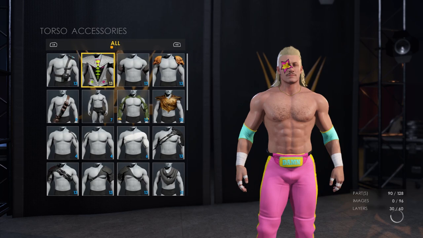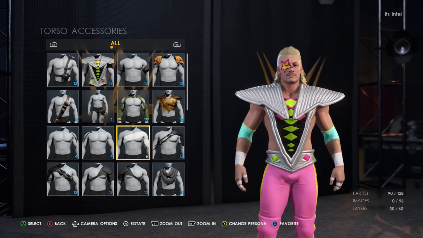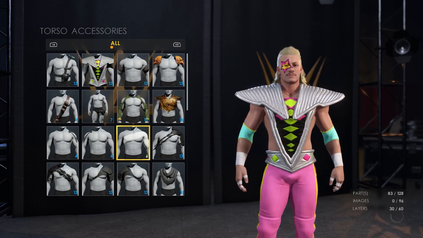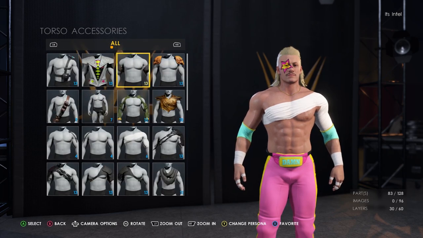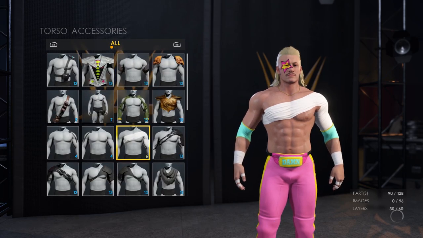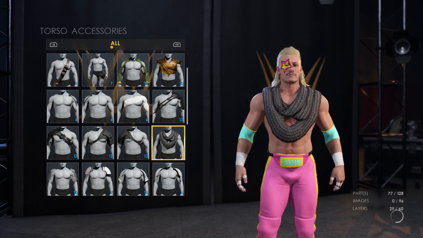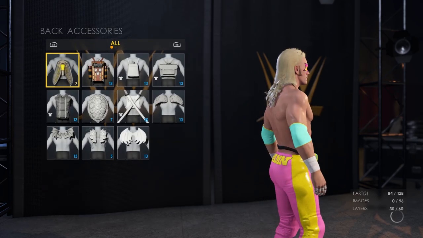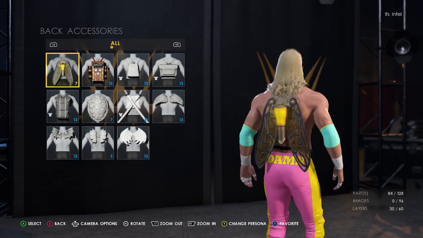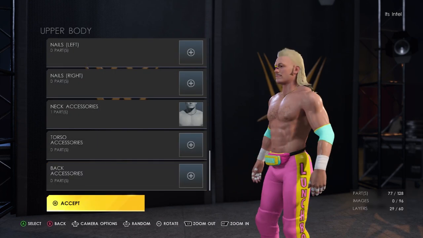Torso accessories. Oh my god. What is that? He just comes out, he's just taped up every single match. His shoulders just absolutely busted. I don't think we need any accessories. What is that? I like this though. What is this, like a scarf? A little scarf action? We could do like a rich guy with a scarf character. We just put some bee wings on him? What is that? Some unique stuff in here.